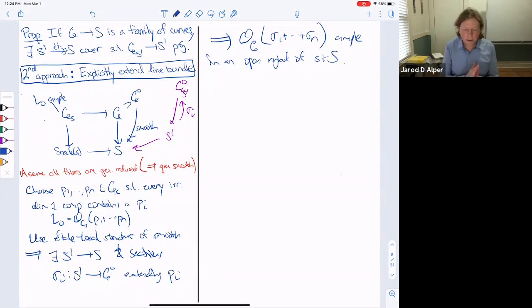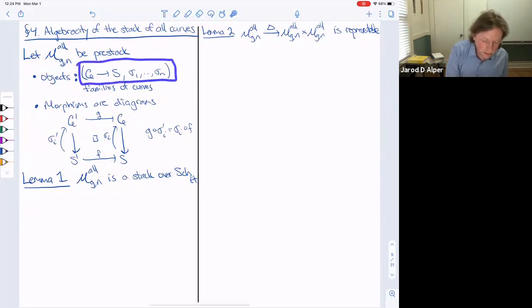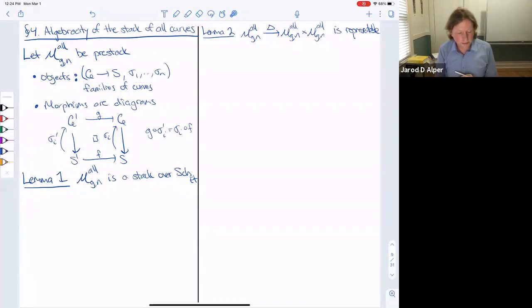All right, now we get to the fun part of the argument. All right, so we want to prove algebraicity of the stack of all curves. All right, here's our pre-stack. I'm calling it M_{g,n} all. Objects are just families of curves with arbitrary sections.